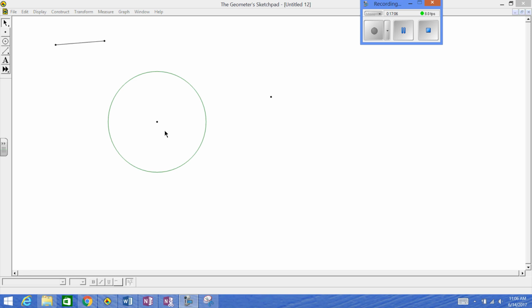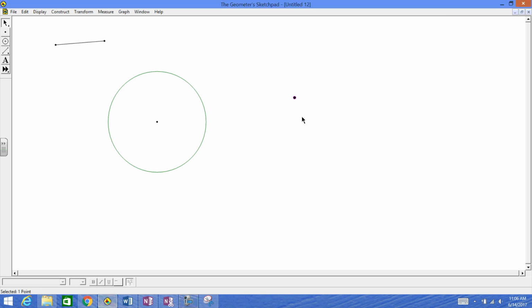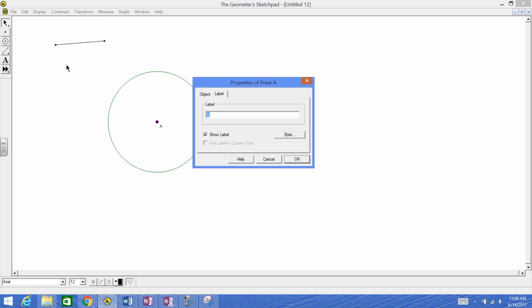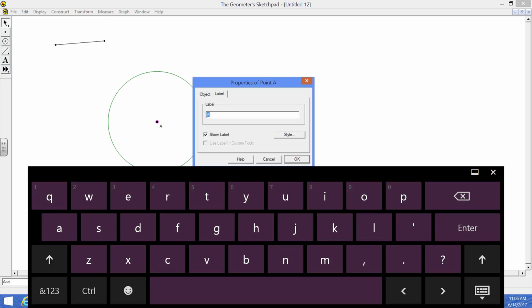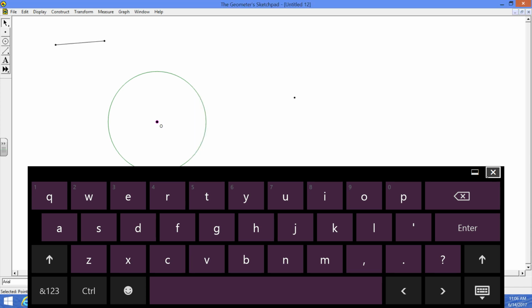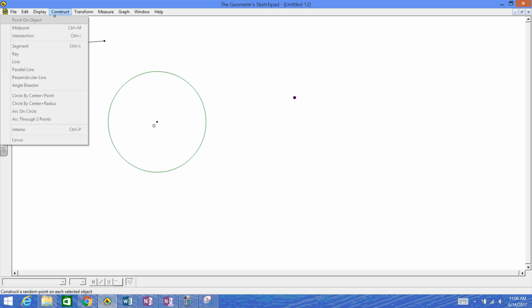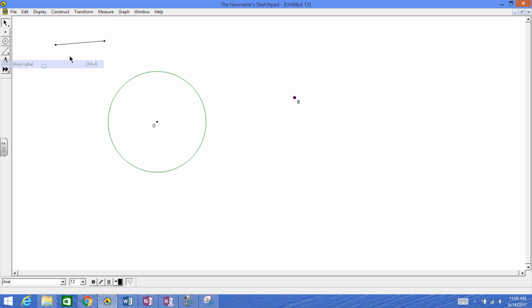Okay, here goes. So here we have it. Let's label point. Now we're going to label it point O. And let's just call this point B. All right, so what we're going to do is try to find point A. It's going to be tangent to circle O and pass through B. Not an easy concept.